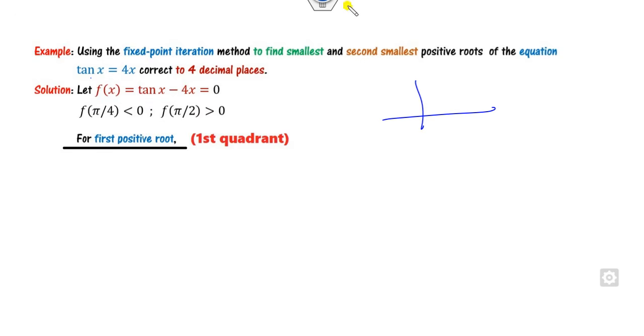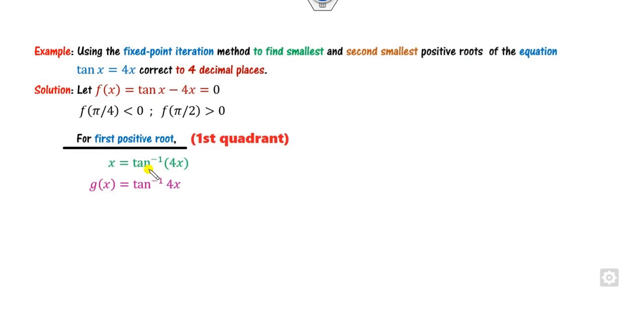Remember, this is the value of tan x. So tan x is positive in the first quadrant or in the third quadrant. It means you need only the positive root either in the first quadrant or in the third quadrant. The first quadrant will be 0 to pi by 2. Third quadrant will be pi to 3 pi by 2. Fine. So firstly we can find the first positive root, that lies in the first quadrant.